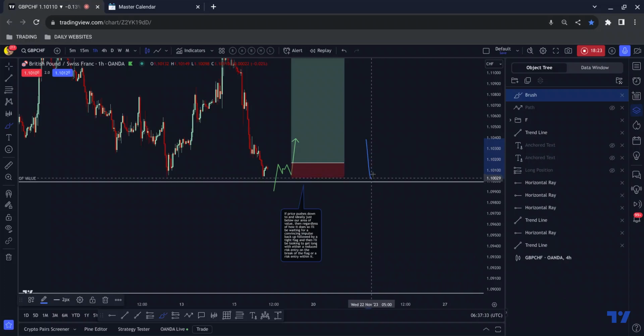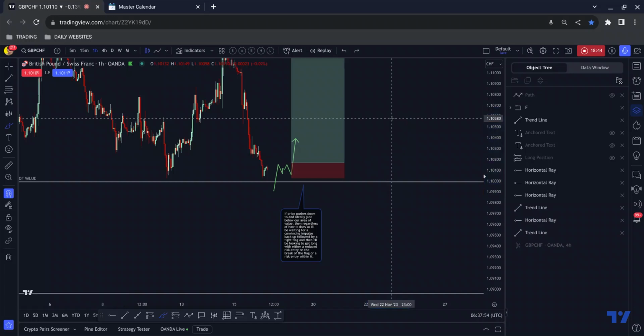So what we often get is a little tight consolidation just above the area of value. We'll often break below, break back in. We get something like that, and then we move to the upside. Do excuse the drawing. That looks a bit phallic, but that's a story for another day. So then that becomes the left shoulder, that becomes the head, that becomes the right shoulder, and then we move to the upside. Not always, but that's often what happens.